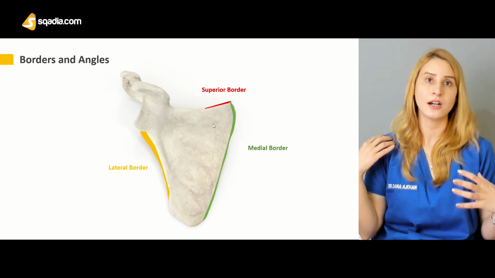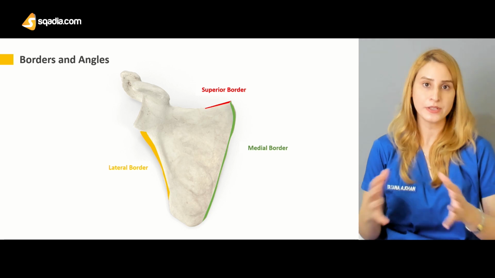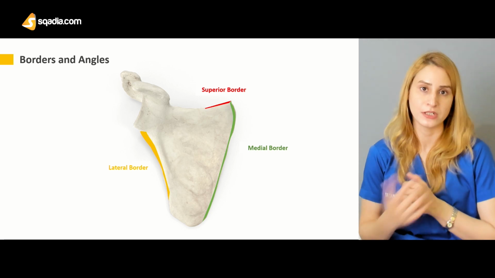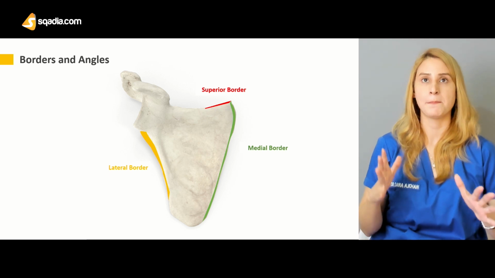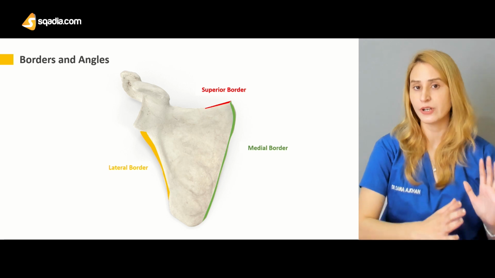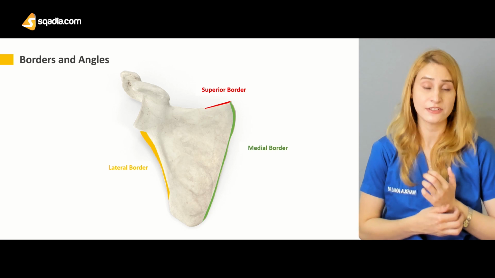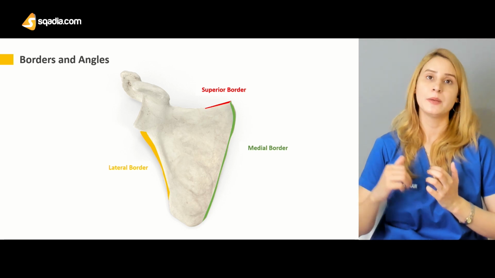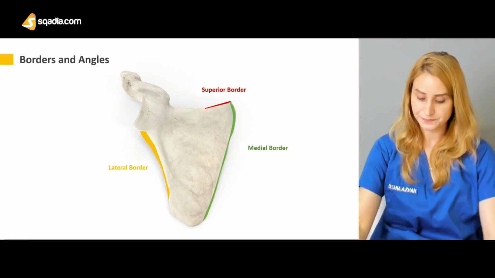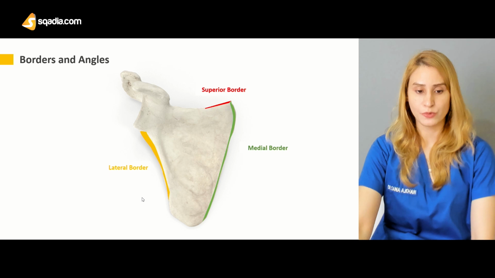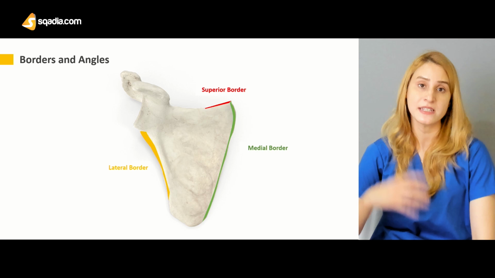The superior border is related to the superior medial part, and there are very important muscles attaching to the superior border, like the trapezius. And then you have the medial border. The medial border is related to the thorax, the rib cage, when you're talking about the anterior surface. Posteriorly, you have a relationship of the medial border with the vertebral column. Then obviously you have the lateral border, which is related to the appendicular skeleton.